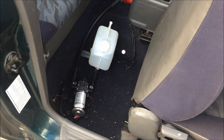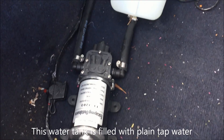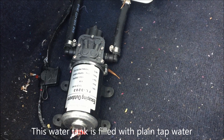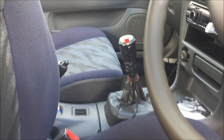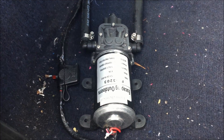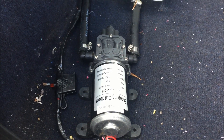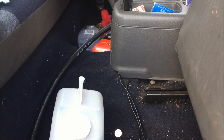Here's a quick shot of the water reservoir in the back seat, and here is the pump used to pump water into the engine bay. This is all activated off the same push button attached to the gear stick. Once Cameron pushes that red button, both the pump and the solenoid in the engine bay turn on, and the water gets pumped through the hose and comes out on the engine bay side.